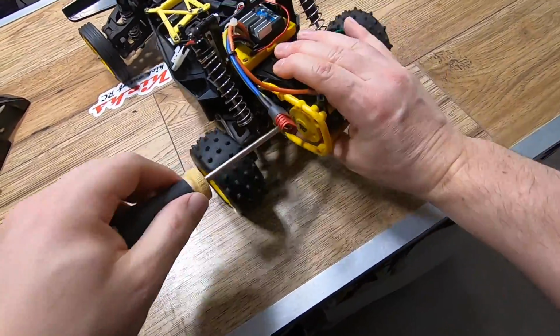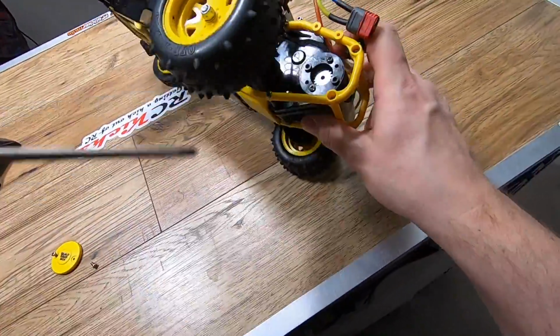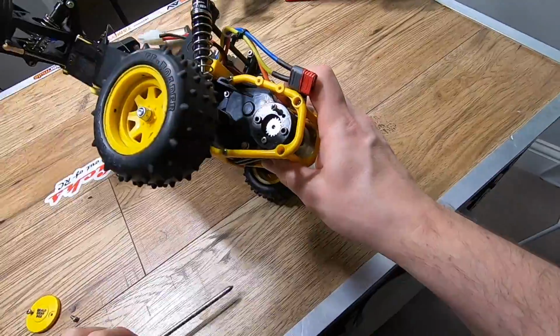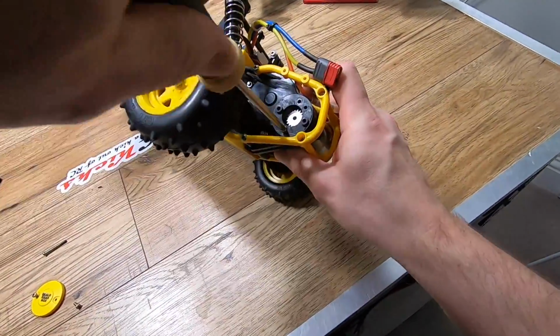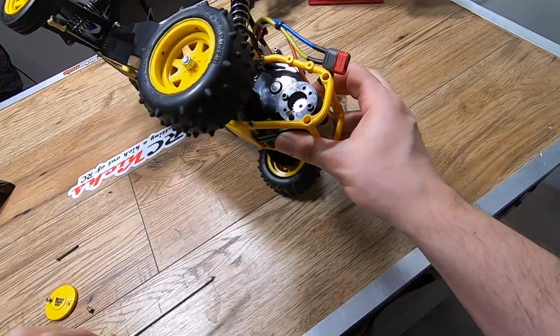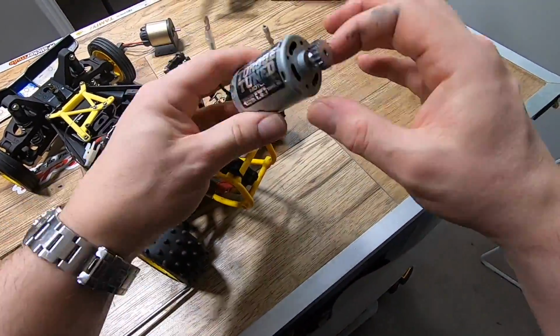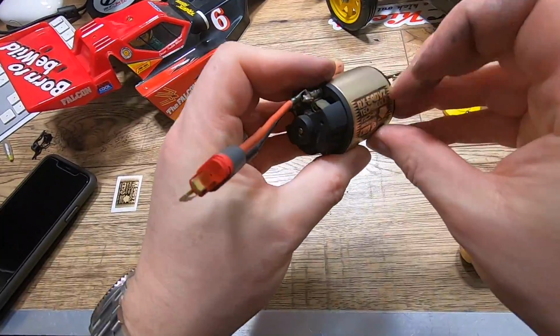As you can see, changing a motor on a Falcon is super simple. You've got two small screws and then two actual screws that go all the way through to hold the motor. Now there should be a heat sink in between the motor and the housing. I am waiting for one to come, then I will take the motor off and put it back on again.